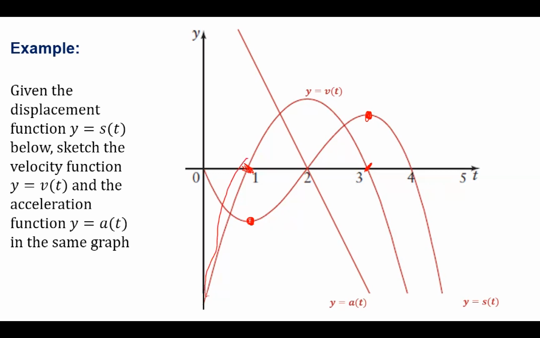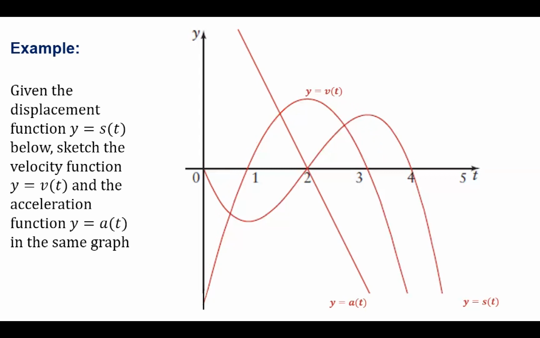And after that, the slope is positive, first increasing and then decreasing all the way back to 0 again. So basically, it will have a trend like this. Then after that, the instantaneous velocity is negative and keeps decreasing. So y equals v(t) will have a trend like a parabola that is opening down, right?